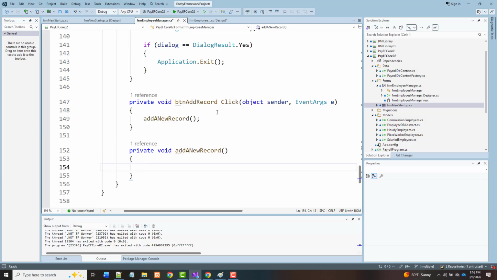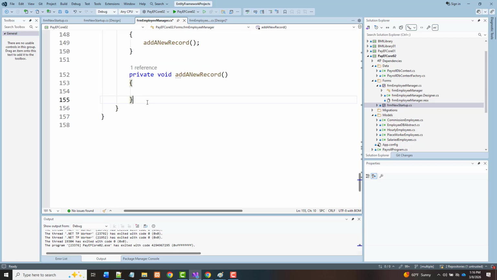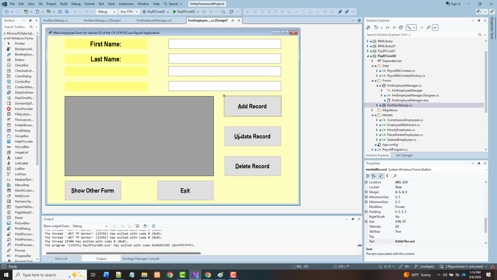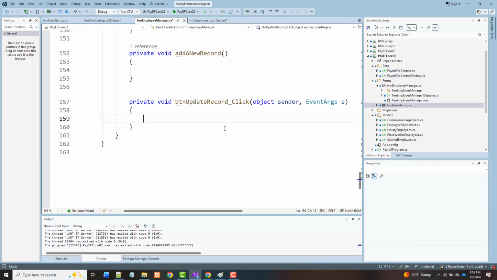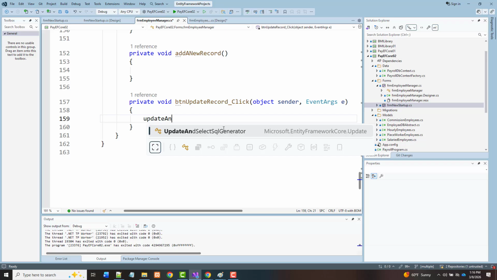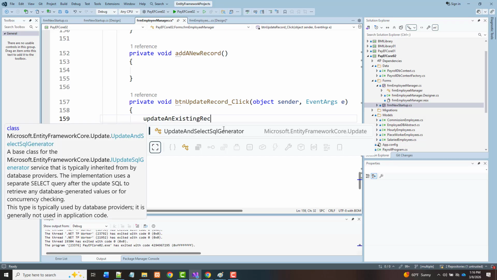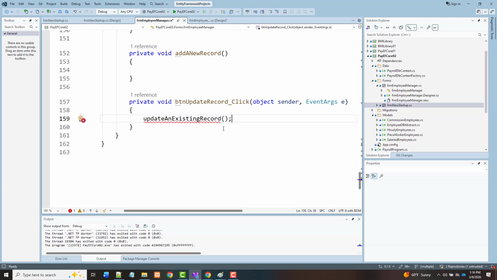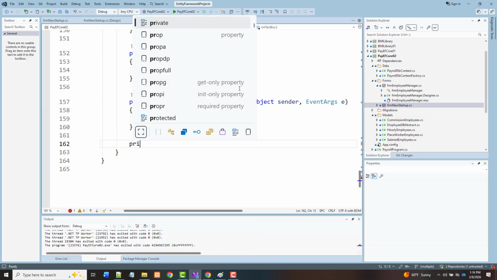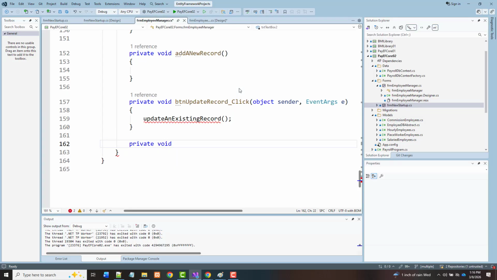Okay. And just to make my life a little bit easier for the update, I'm going to put in here private void update an existing record.